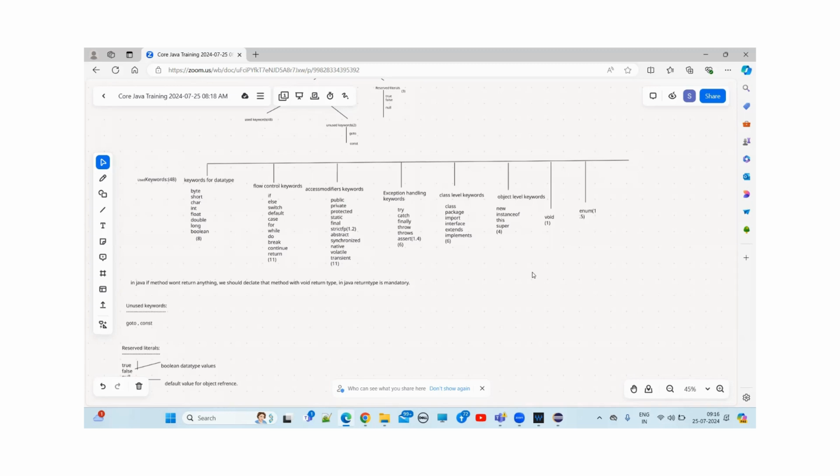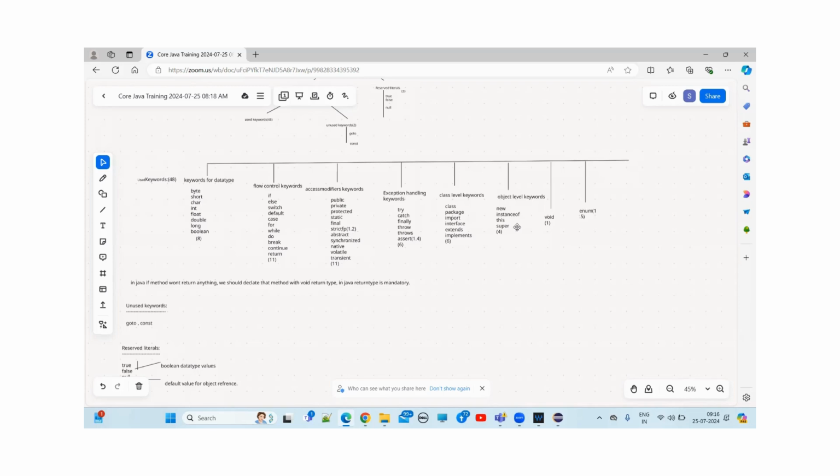So Java is what? Case sensitive. If you type strictfp with a capital F instead of small f, you will get a compile time error. Here instanceof, instead of small o, if you type capital O, you will get a compile time error.